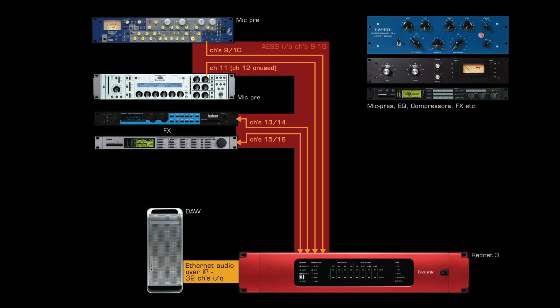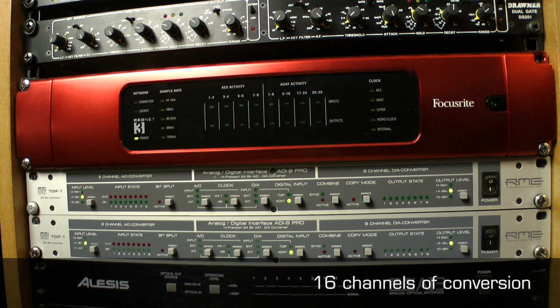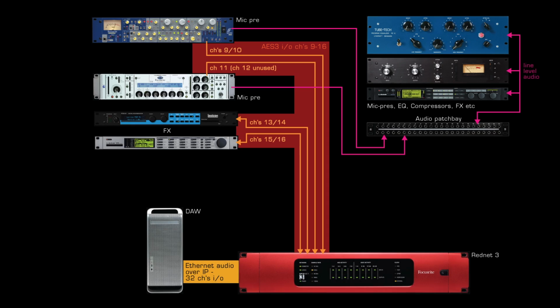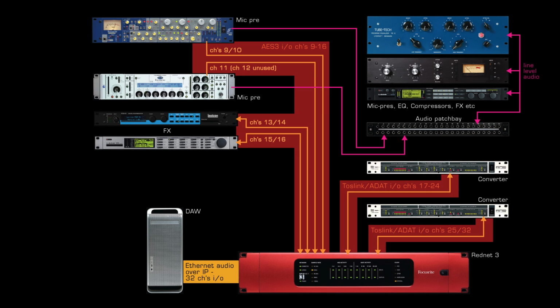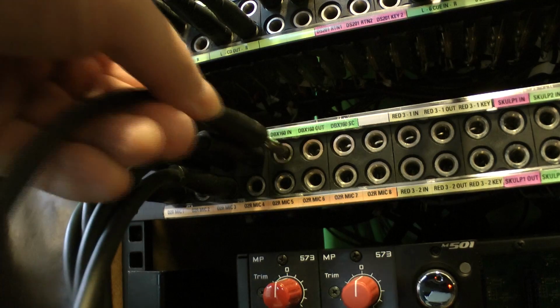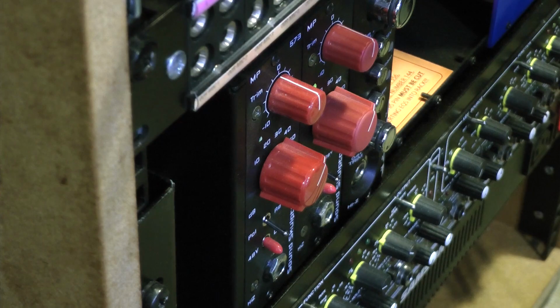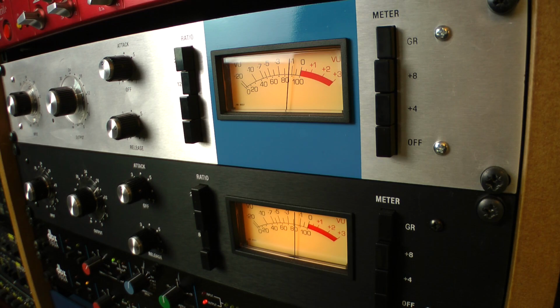In this studio, all other analog and digital output is connected to patch bays via balanced analog cables, as are the analog connections for the Focusrite ISA 430 and Liquid Channel. Two RME 8-channel converters connect digitally to the Rednet via ADAT Toslink, and also to the patch bay via balanced analog cables. Therefore, any outboard device can be connected to the DAW by patching it into a converter and inserting an I/O plugin in the DAW. This includes mic pre's, EQs, compressors and effects processors.